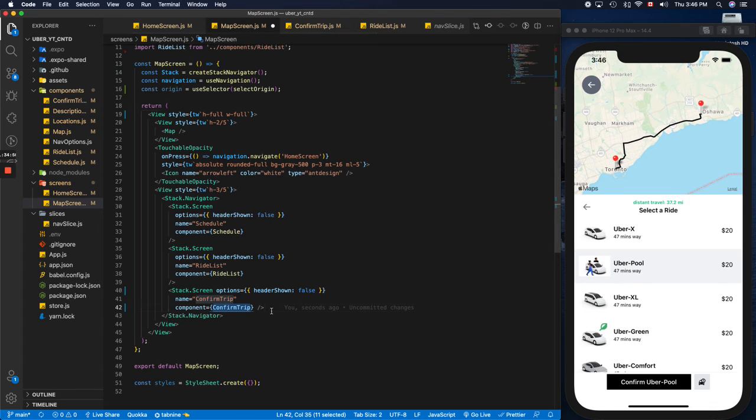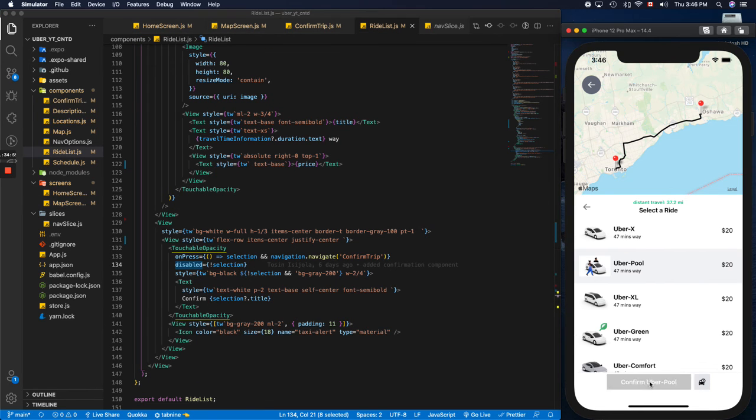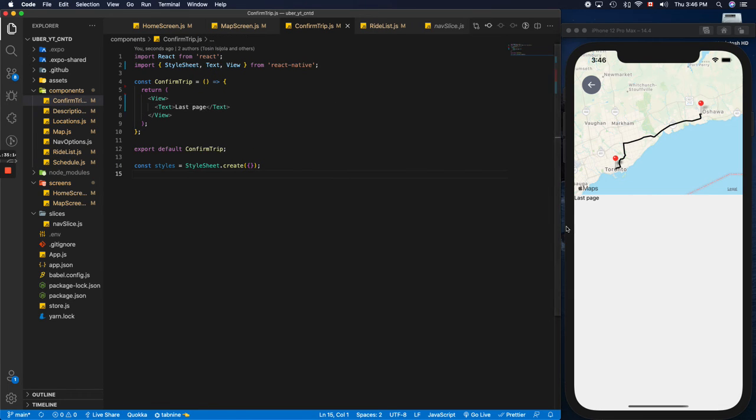If we come here now and we import this, we should be good now. So if I click on this button, what do you think is going to happen? It's going to send me to the next page, which is the last page. Now, let's build the last page. And we're going to use some data to populate this last page also. So we're going to build confirm page, which is this one. So let's go to confirm page here.